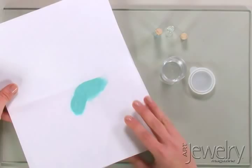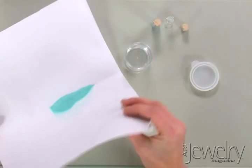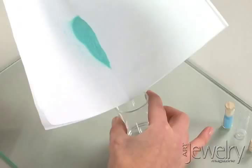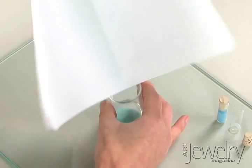Once your enamels are dried — I've dried these on sheets of paper that I've creased first, you can see the fold here — the crease makes it easier to pour the dried enamels into a storage container. You can use glass or plastic containers. Make sure you find containers that have lids to keep dust particles and dirt out. With the folded crease, you can simply pour the enamels into a container.